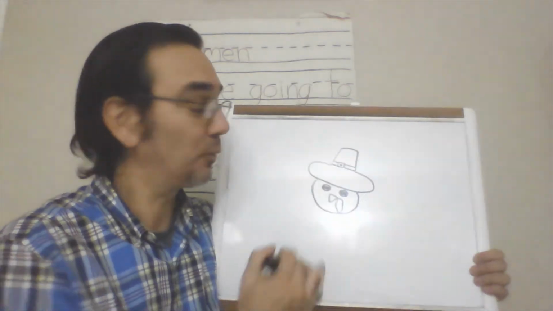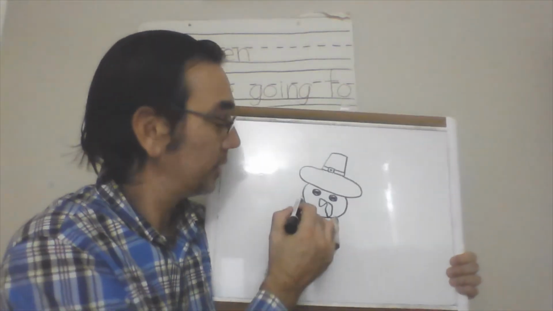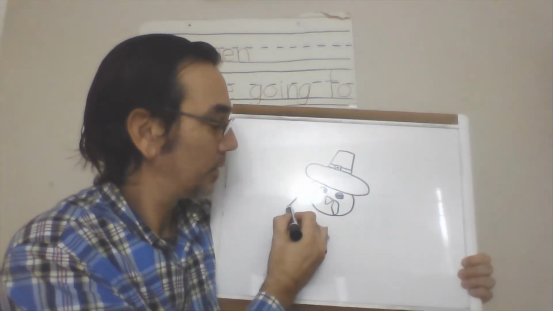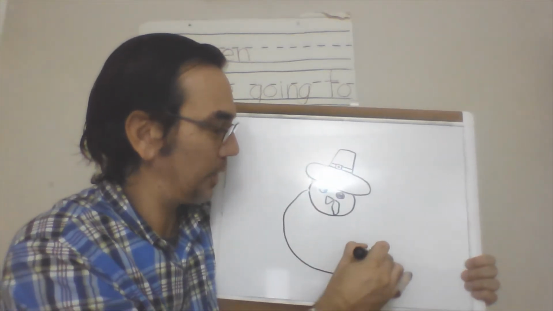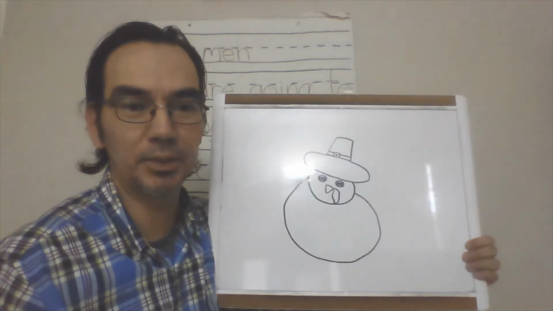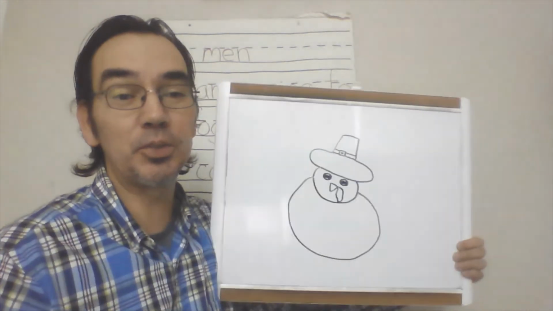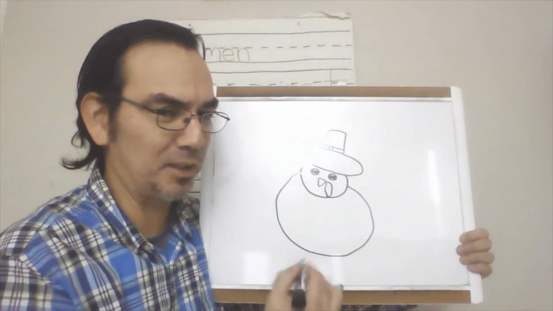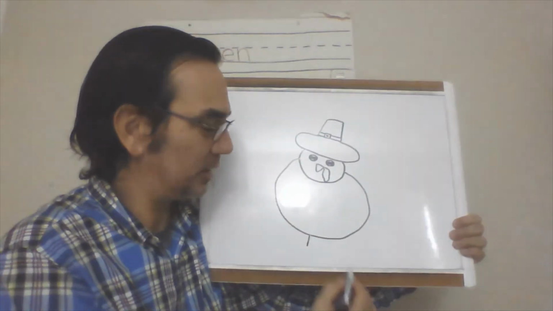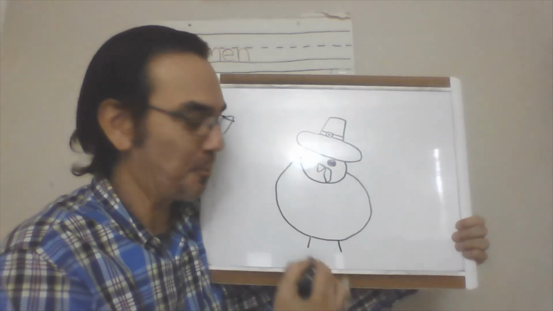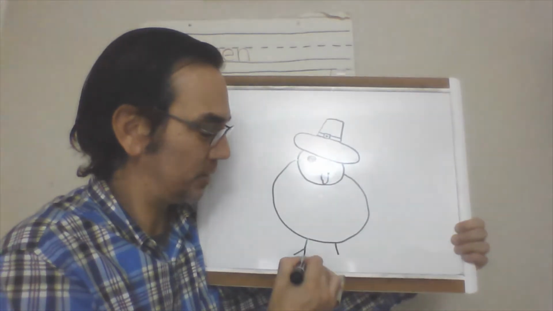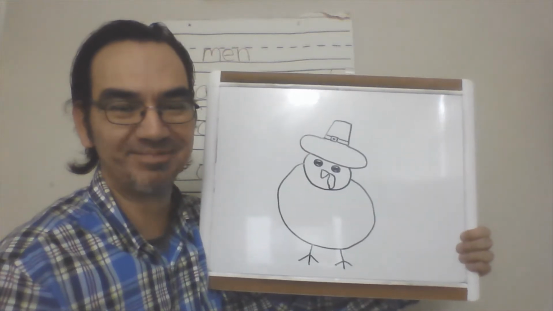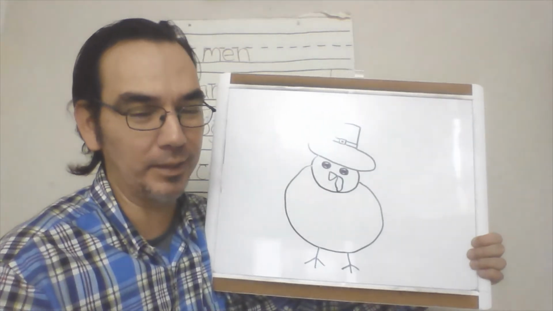Now, we're going to draw the body. This is going to be a plump turkey. So I'm going to start right around where the ears would be, and draw a nice big body. There's my turkey. Now, we're going to do some legs on there. I'm just going to draw little stick legs. Okay, you could add more detail if you want. We're going to do two little sticks coming down, and then 3 toes. 1, 2, 3. 1, 2, 3. There we go. Nothing too crazy there, right?